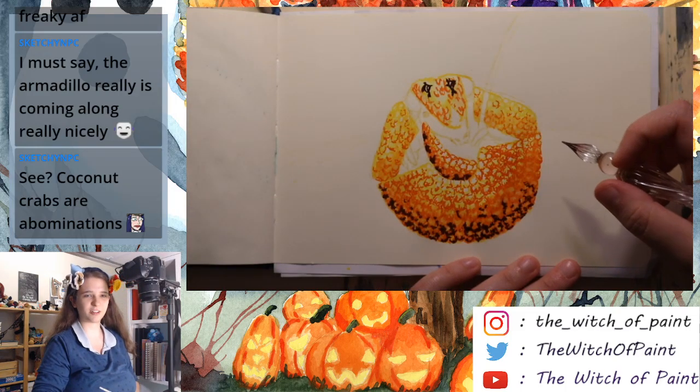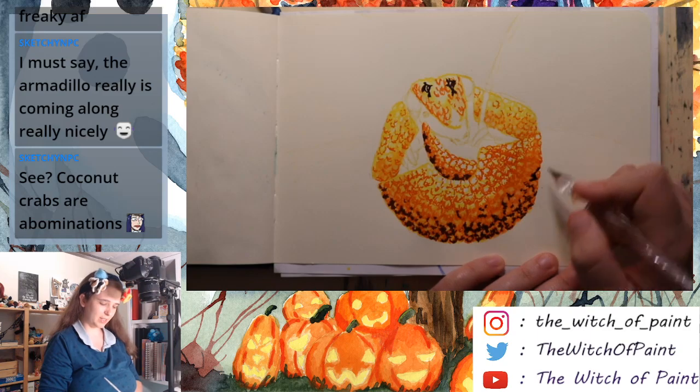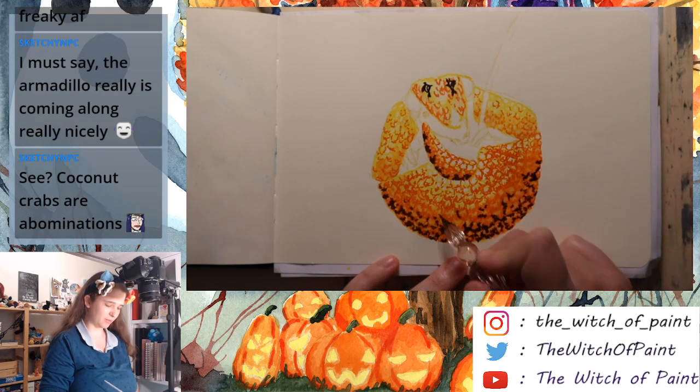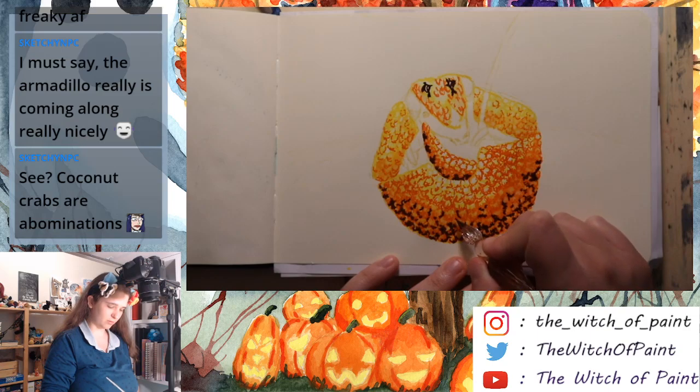See, coconut crabs are abominations. I wouldn't go as far as that. It's just like, oh my god, that's so big. Kinda. That makes me a little freaked out. But otherwise, I'd say it's fine. You know.